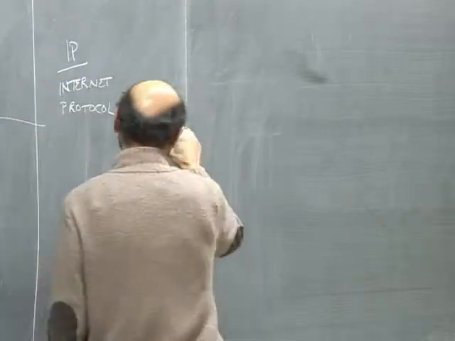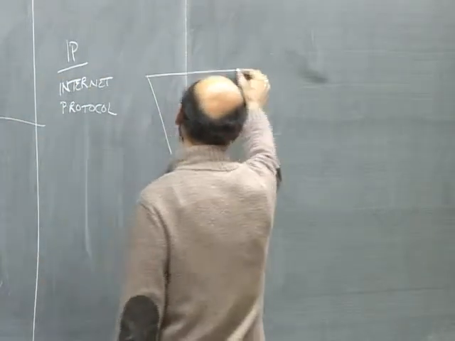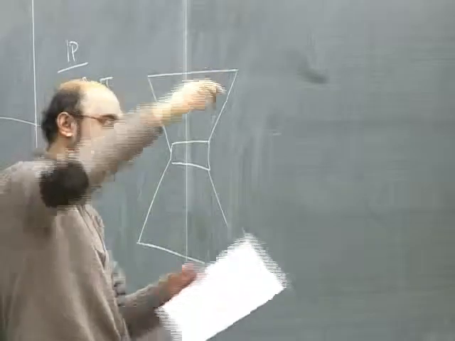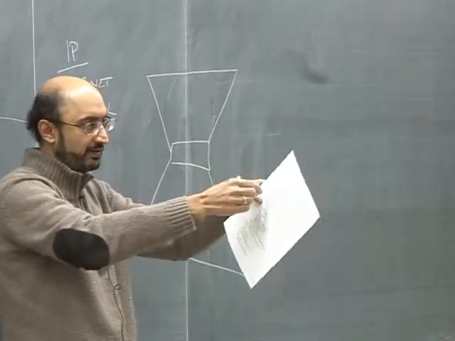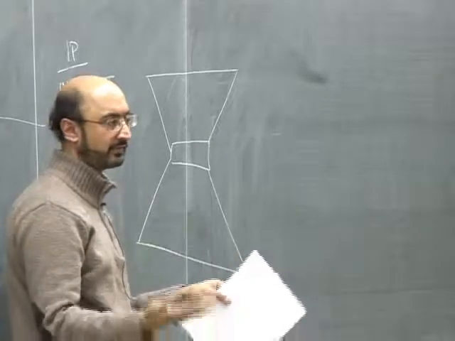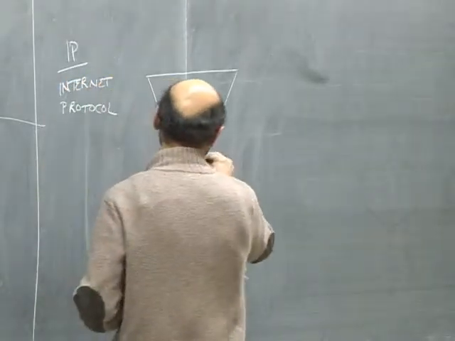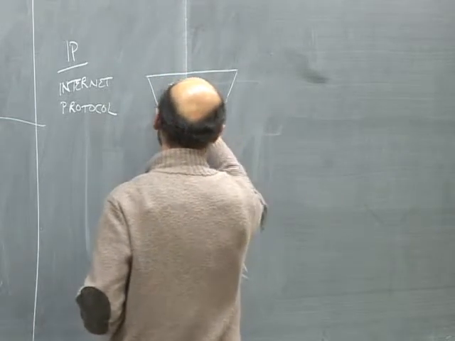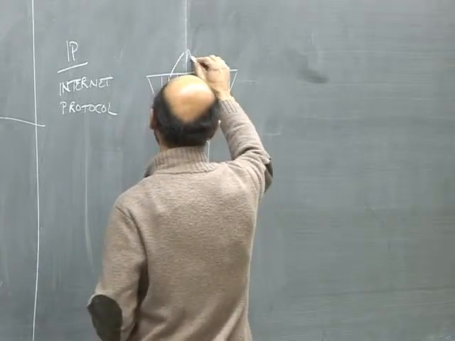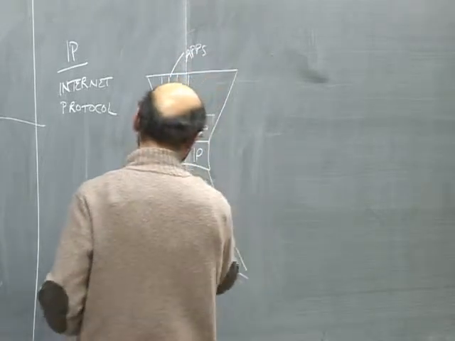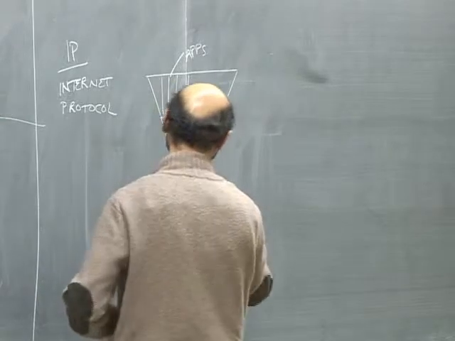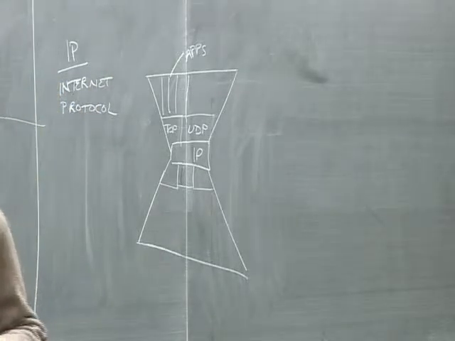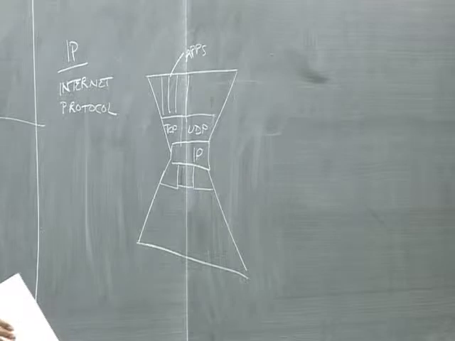The Internet is often modeled as what's called the hourglass model. This is the hourglass model. If you know what an hourglass is, it's got sand on top, it's got this narrow point in the glass, and then sand drips through it at the bottom, right? Everybody's seen one. IP is the narrow part of this. And the reason is because above it we have TCP, we have UDP, and then above that we have lots and lots and lots of applications. And below IP, we have different kinds of links. We have wired links and wireless links and stuff like that. But everything goes through IP. Okay, you don't have a choice. Everything has to go through IP. So IP is this one thing that we all agree on.